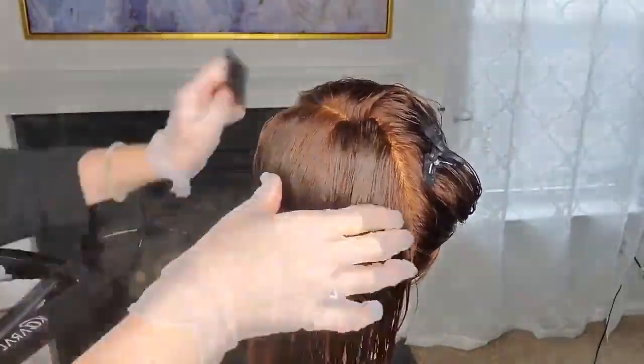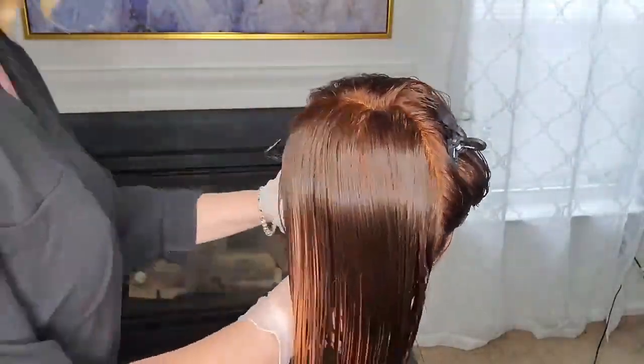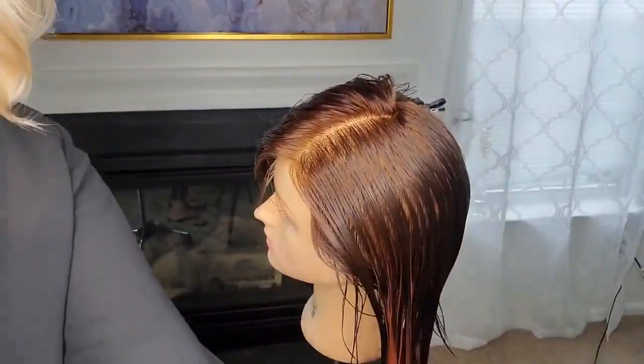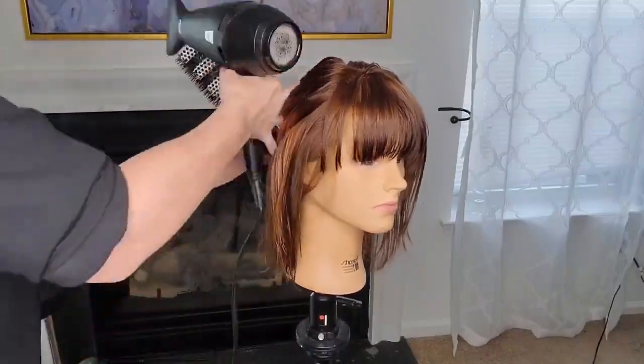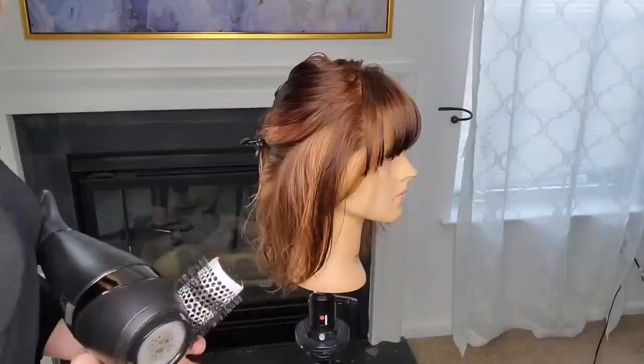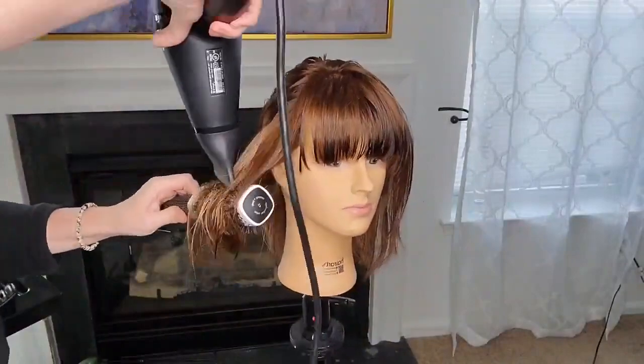So say somebody comes in for a haircut or a blow dry, it's very important that you use the Keratherapy Clean Start Shampoo. Guys, what this does is it preps the hair with a pH of 8.5.